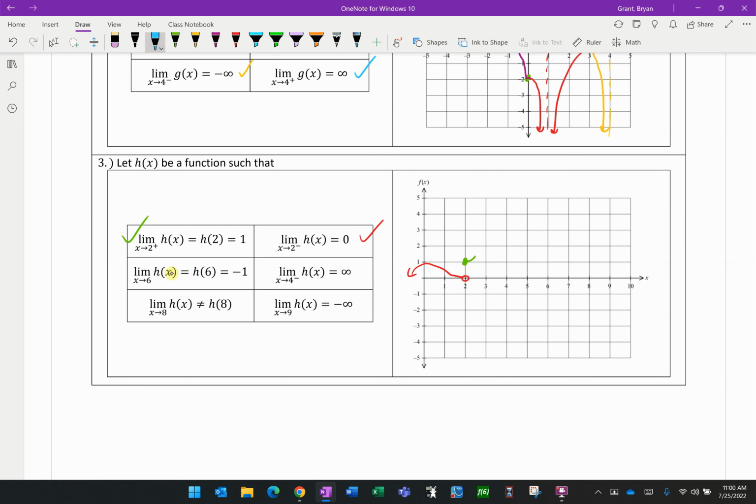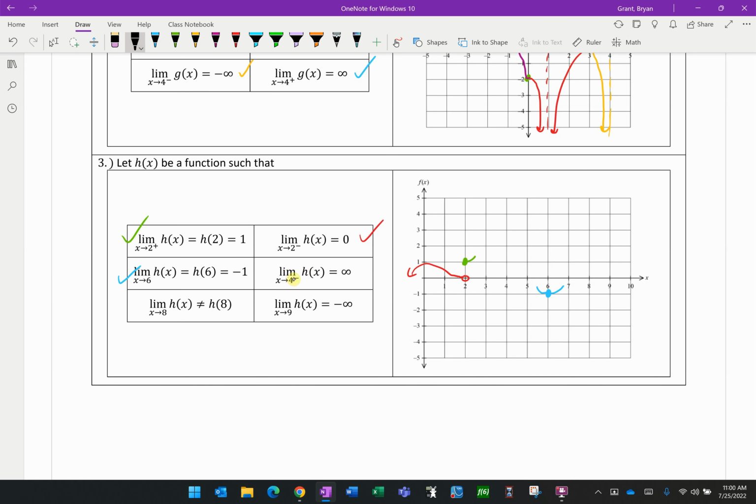The limit as x approaches 6 of h of x is the same as the point at 6, which is -1. And it has both sides here too, doesn't it? So I need to grab, oh, whoops, I probably should have done the 4 next. Oh well. So that's important that I looked ahead. Looks like -1 from both sides. I'm just going to do that. Could have curved them either way. And now we're going to jump back to 4. Oof, almost missed that one.